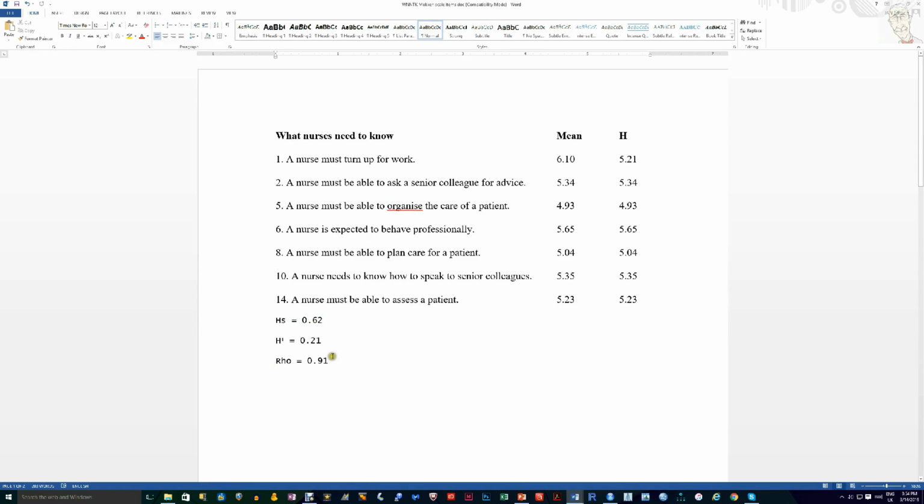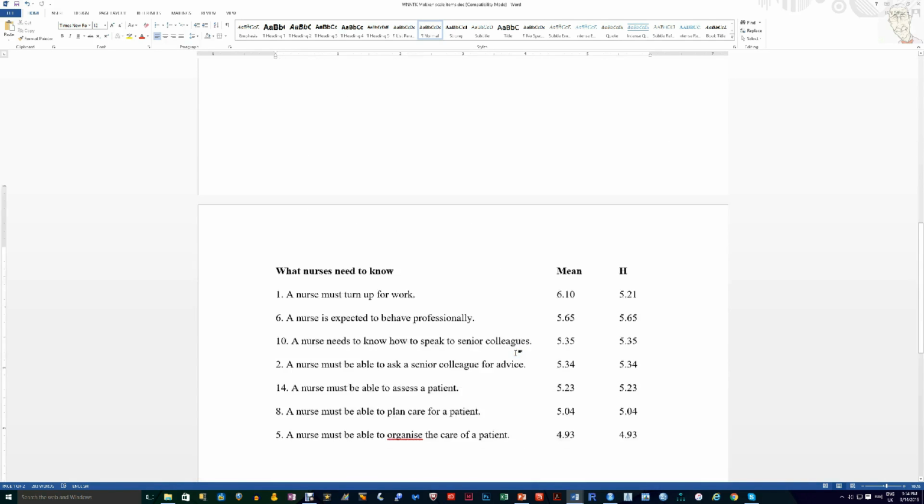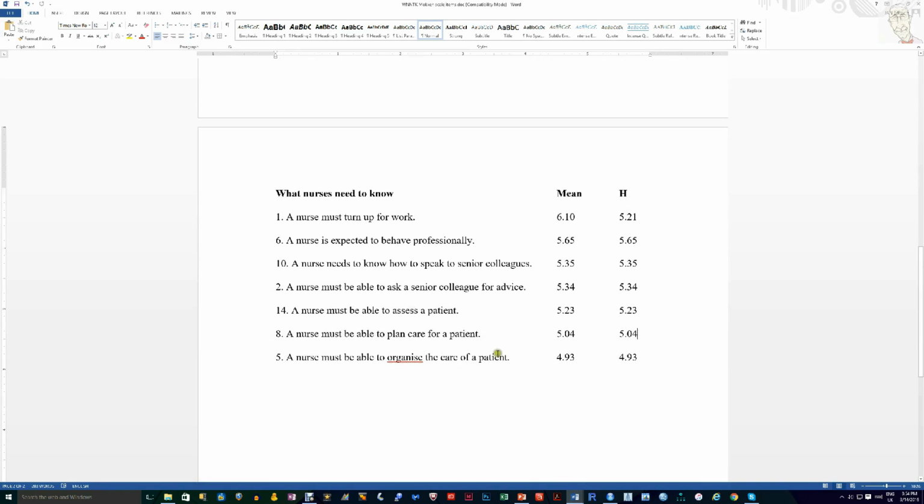So that's one way to present the data, with the mean values and all the H values, and it's now conventional to give the standard errors as well, but I'm not doing that here for clarity because we're not going to actually use the standard errors for anything in this particular course. If I flick down here, what I've done is I've arranged the items according to their mean values, and this is the fun of Mokken scaling. This is where you find out if the Mokken scale actually means anything.